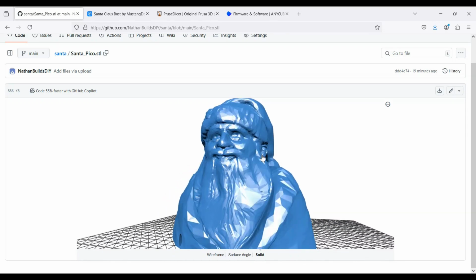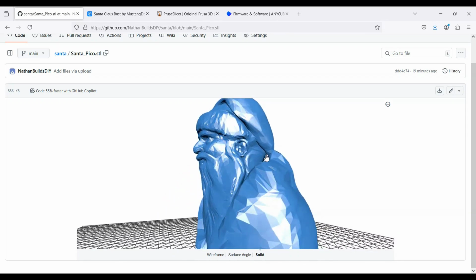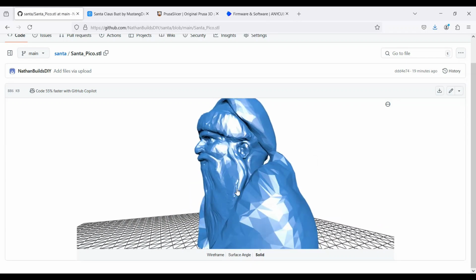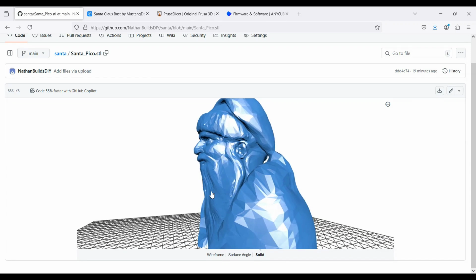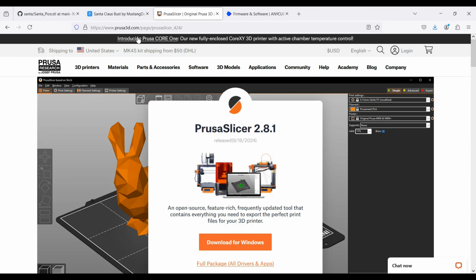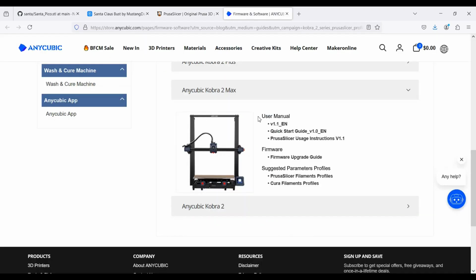If you're new to 3D printing, as I was, here's the 2-minute get you up to speed. You cannot print an STL file like this. You have to change this into code that your printer can use, and it's unique to each printer. So you use something called a slicing program to do that, and I use Prusa Slicer. So go out to Prusa Slicer, download it, and then you can go over here and grab the firmware or the image file, I guess I'll say, so that Prusa Slicer knows what your printer looks like.